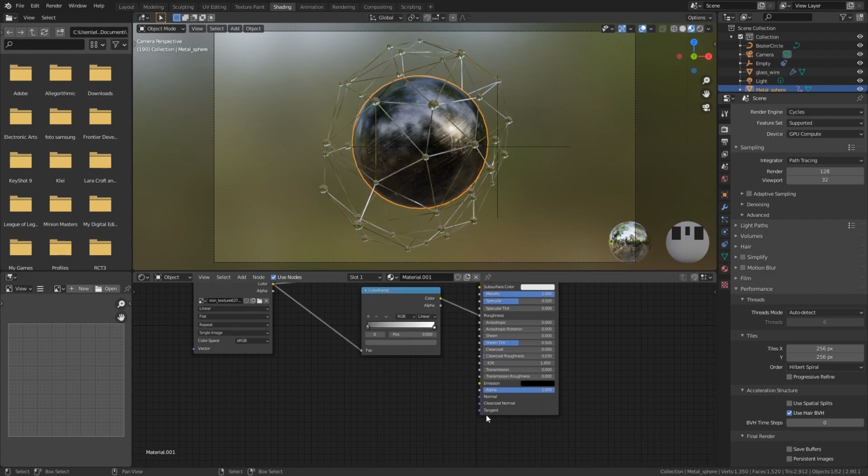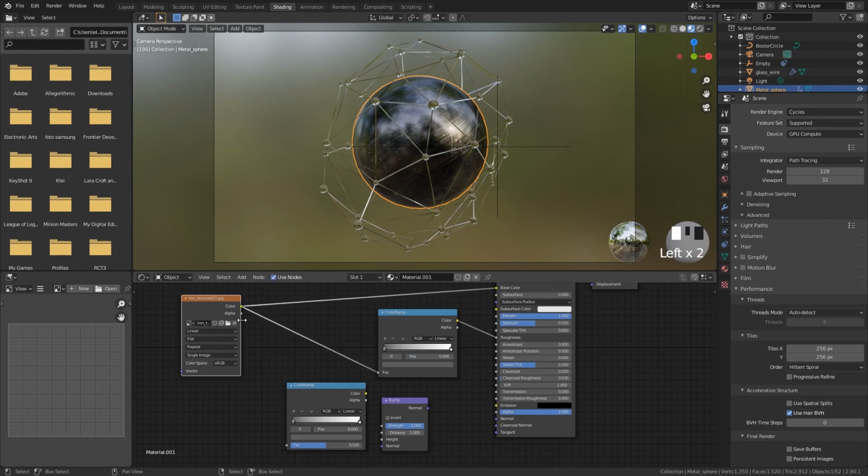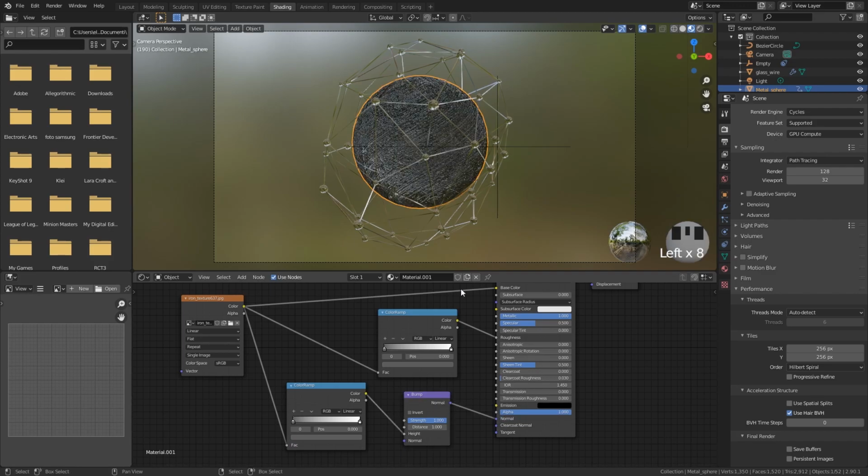And I did the same with this normal bump map. So here, search bump map. Bump map also needs a black and white detail. So I did here exactly the same thing. So add this color ramp here, and then this color into the height. And here we just want a very small height difference.